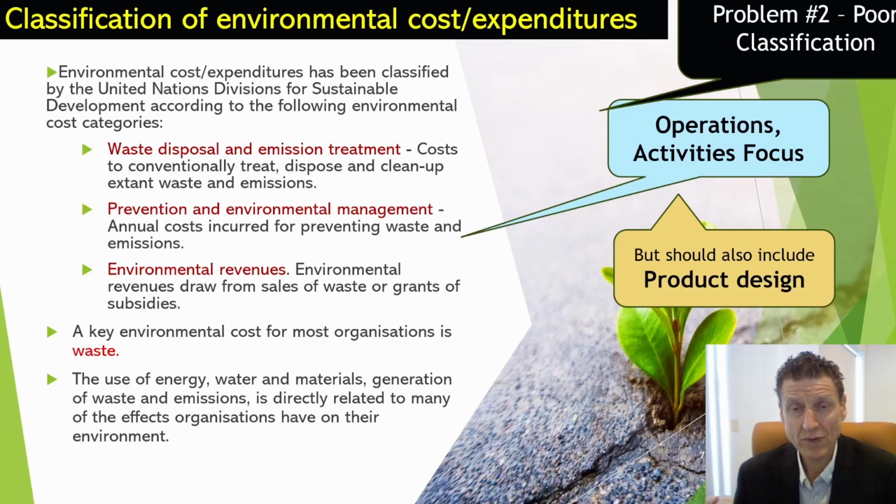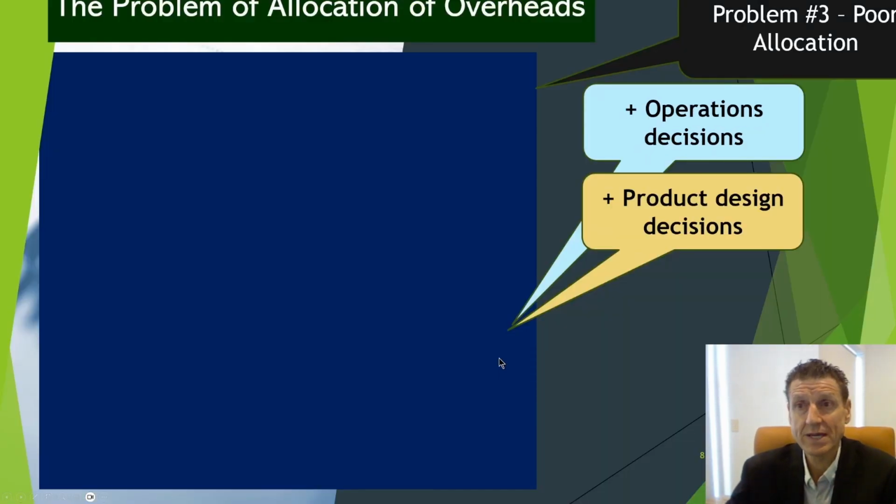So the actual creating of products is also creating waste. And so this is how you see the connection. And this is why we need to better classify and reconnect waste with the operations and activities, the value creating activities of the organization. We could also include product design in there as well. What do we mean by that? Well, if we design a better product, that may reduce the extent of activities we undertake, and then that can actually reduce the waste that we produce. Wow, all connected. Everything is connected.